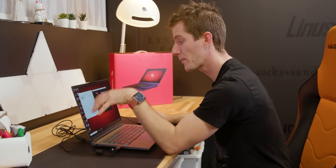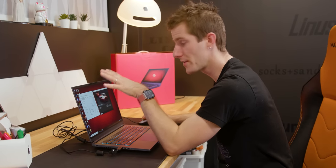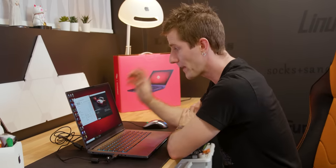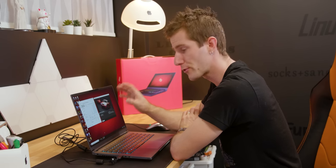So yeah, it's not gonna turn you into an epic gamer overnight, but it felt real smooth, actually. Felt really good. And this is on all high details, right? I don't think I mentioned this already, but it's got a Core i7-9750H, so that's a 6-core, 12-thread processor, and I fired up the Blender benchmark to see how its turbo responds.